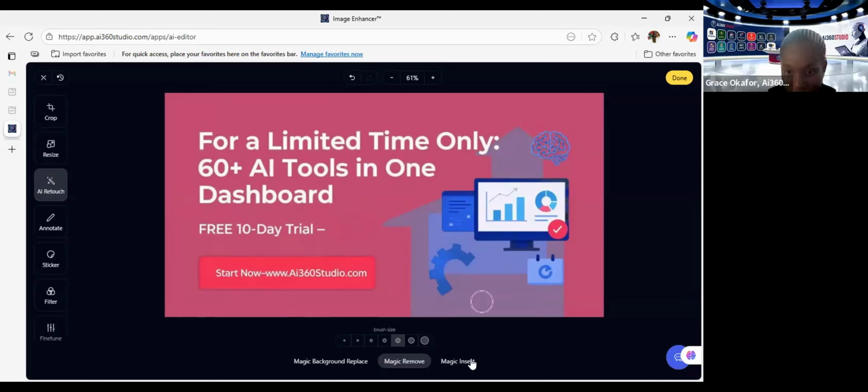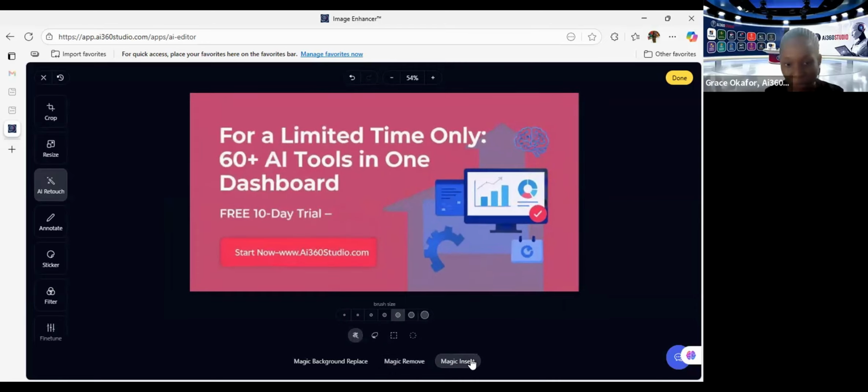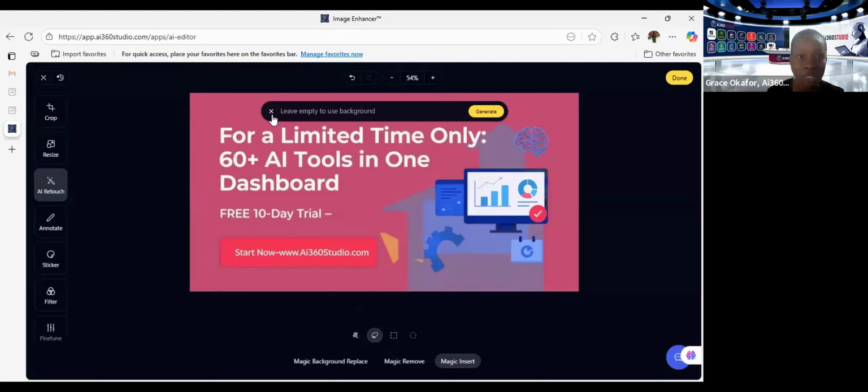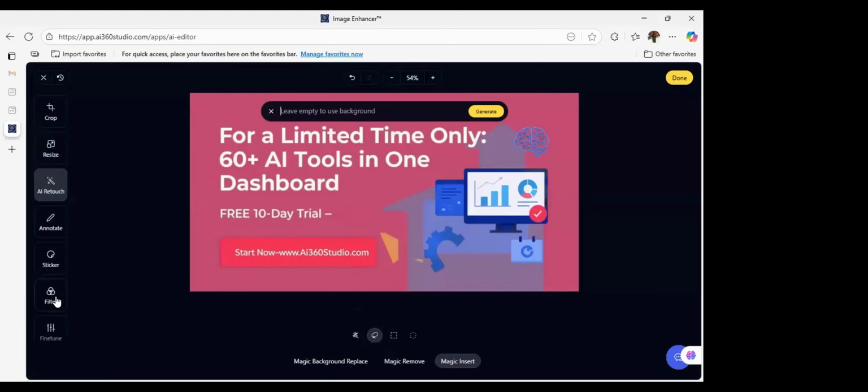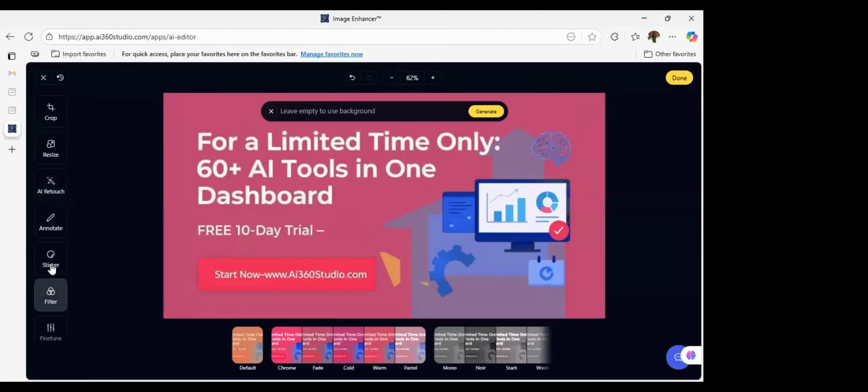Magic inside. Like I showed us before, we have worked around these two before. I want to highlight a place you want to work with. When we worked on, was it sticker?